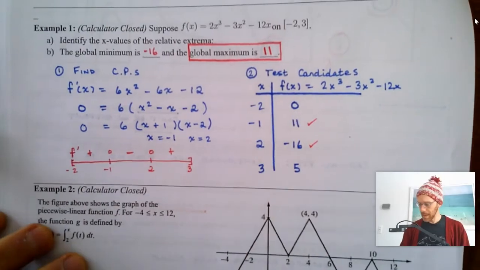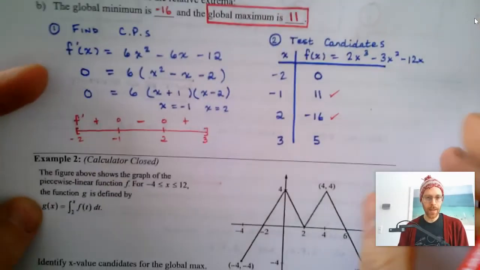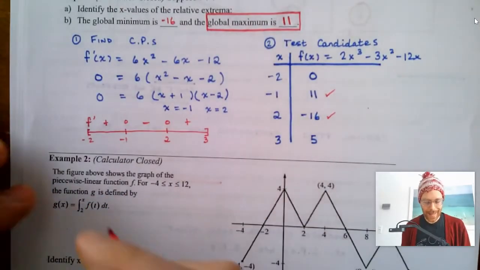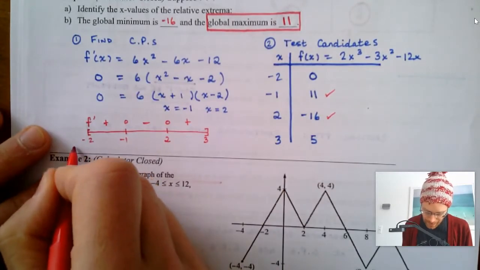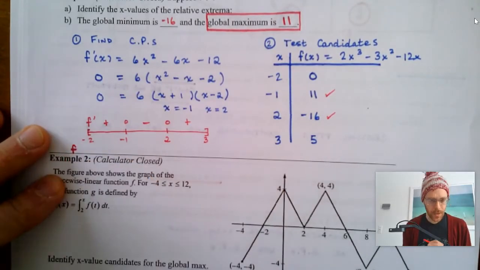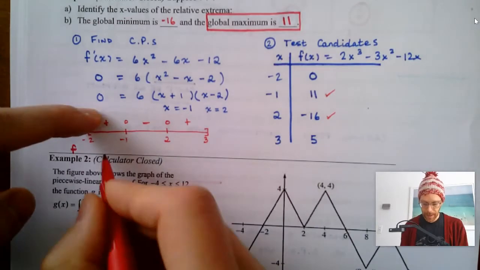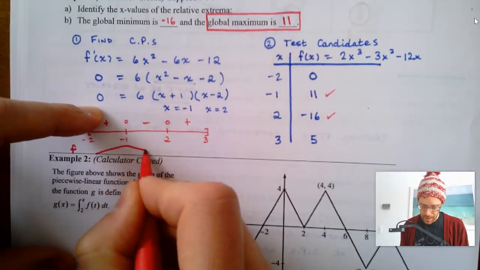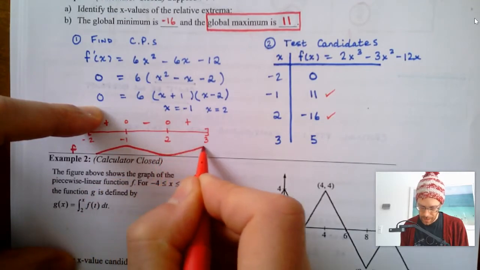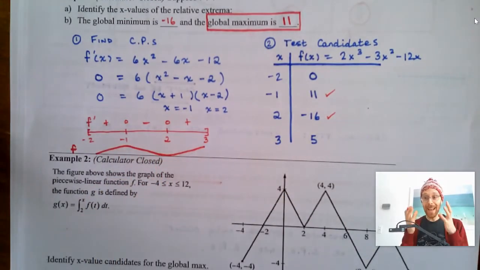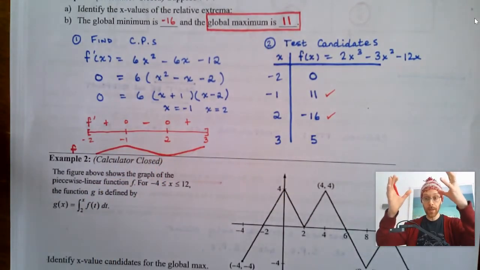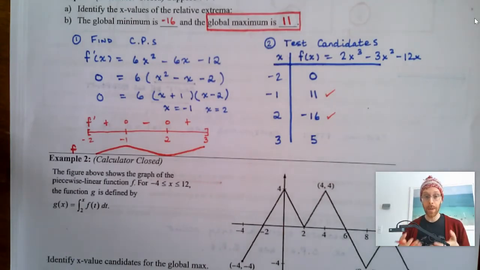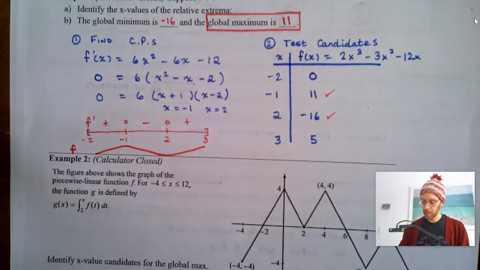Okay, so you know how to make a sign chart. Well, what good does that do for us? It tells us a little bit about what the graph of f looks like. Specifically, it tells us that the graph of f must be increasing and then decreasing and then increasing. It doesn't tell us how much it's going to increase or how much it's going to decrease, but it tells us what direction we're moving in.